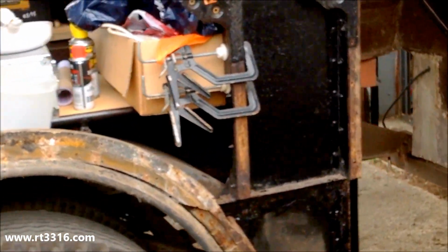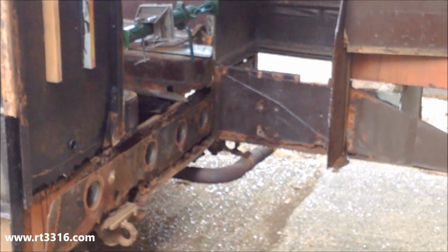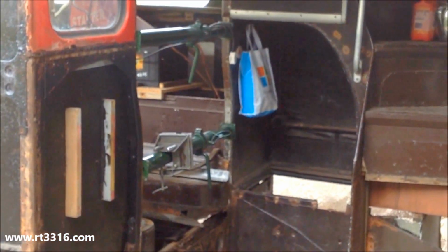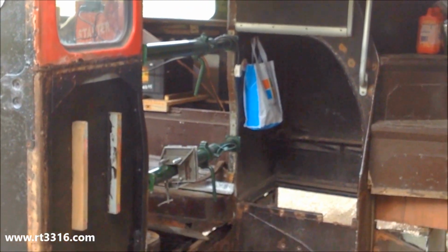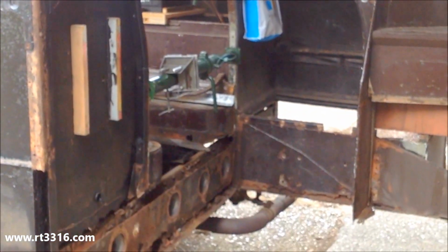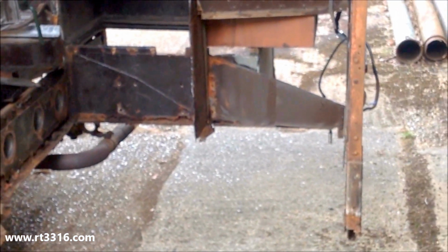Right, back to the back end. Oh, no platform still. The old riser's still in place. New riser's still not ready. And we have some trench struts there to support, keep the sides apart, because the old riser is giving way. Missing a couple of stairs there.